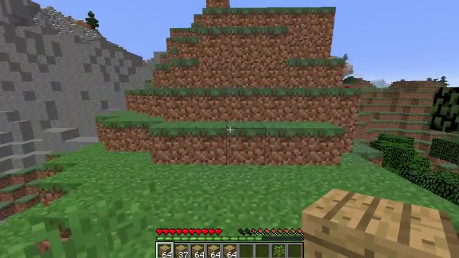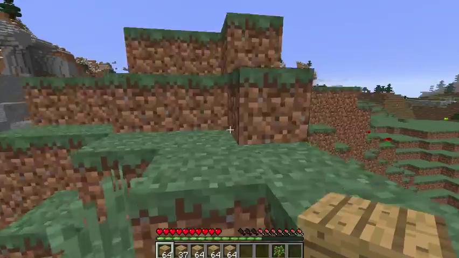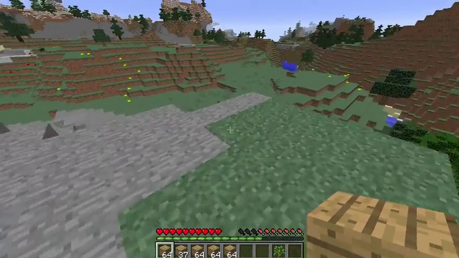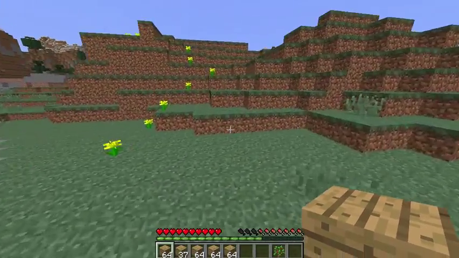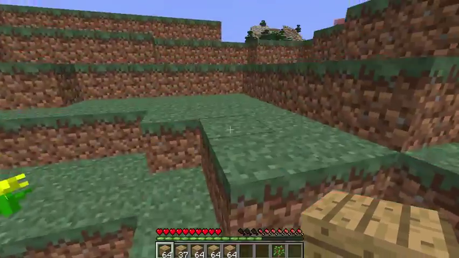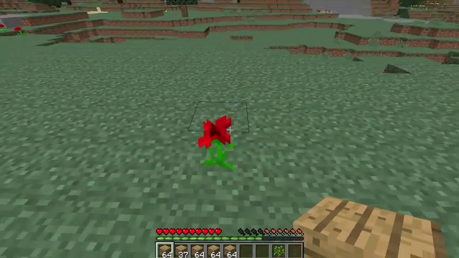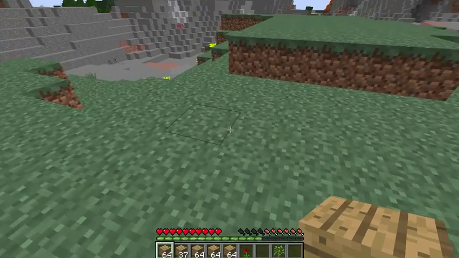So let's find a nice place to build our house. Now we need it to be quite flat land, and also high up, so it is easily defendable. We need it, so maybe up here would be good. And it's going to be quite a small house, just something easy to build, because I'm not that good a builder, I'm more of a redstone person.